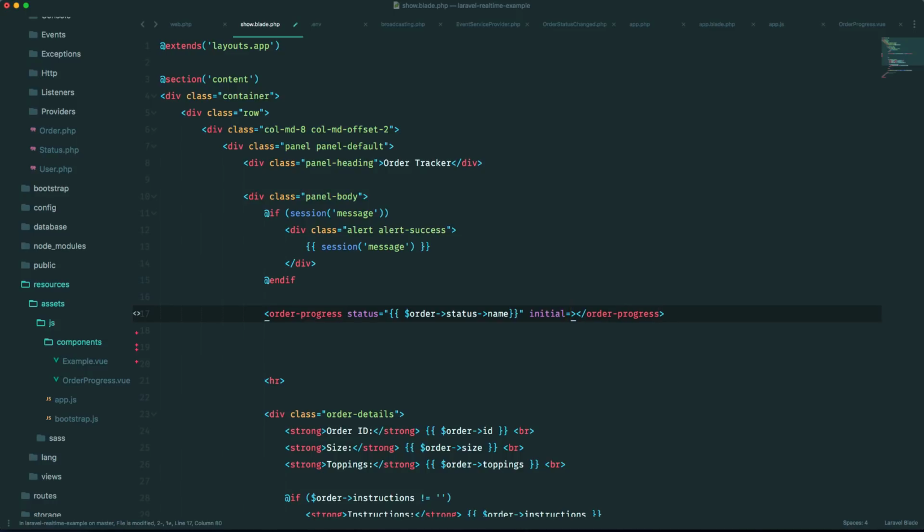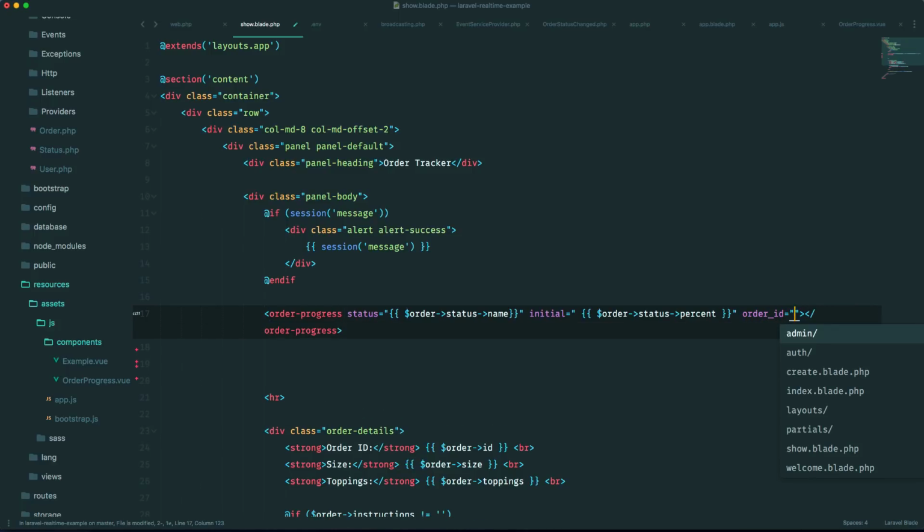Initial is just the percentage. Let's see, order status, I forgot my brackets. Order status percent. And the third thing I want to pass in is the order ID. Just order ID.